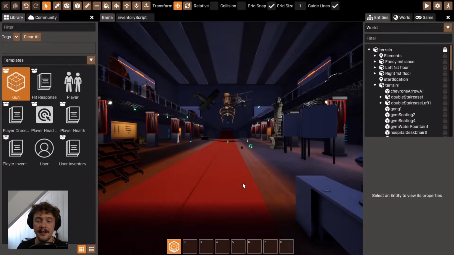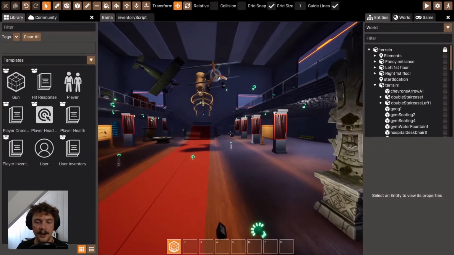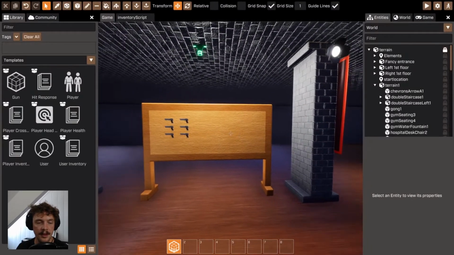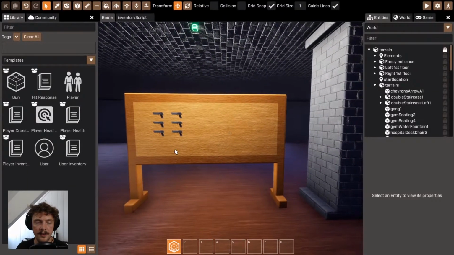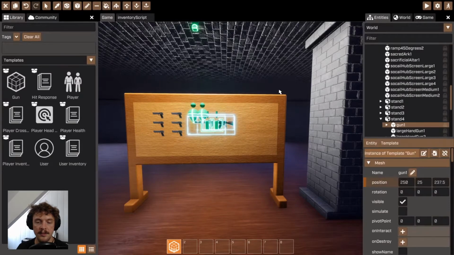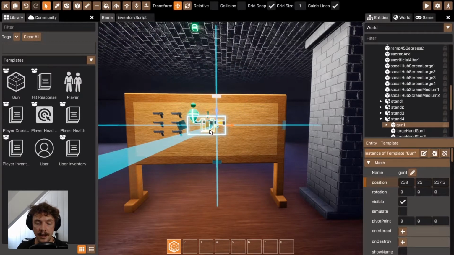To add another type of gun, we're going to need to make it, first of all, able to be picked up. So if I go over to this board over here, and I click on the gun template, the original gun template, I can add it to this board so that the player can now look at this gun and pick it up.